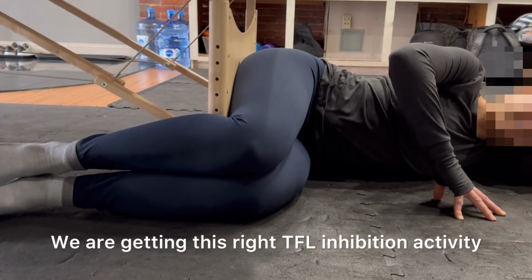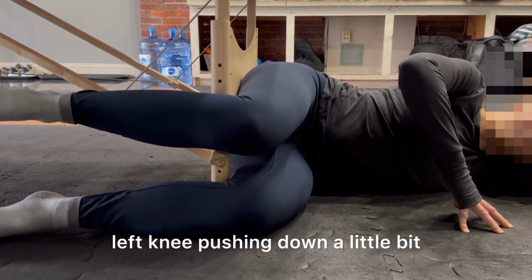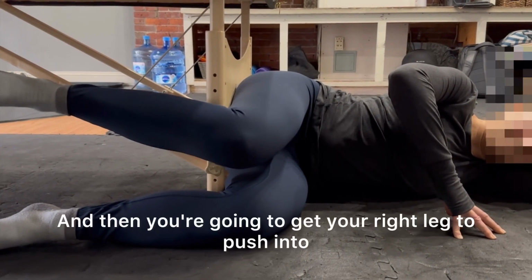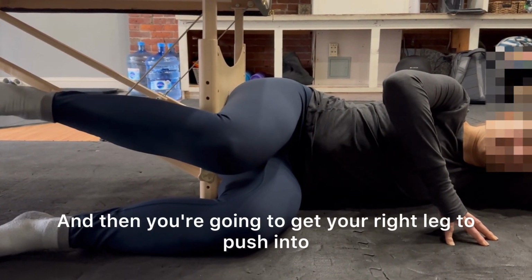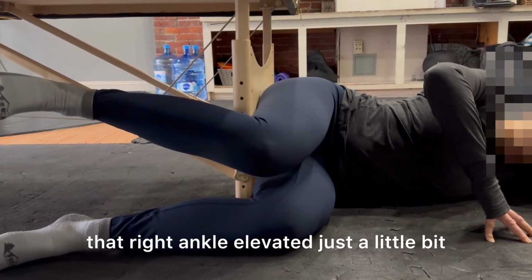We are getting this right, TFL inhibition activity. You're going to be getting your knee separated, left knee pushing down a little bit, and then you're going to get your right leg to push into that wall or chair or table, and then you're going to just have that right ankle elevated just a little bit.